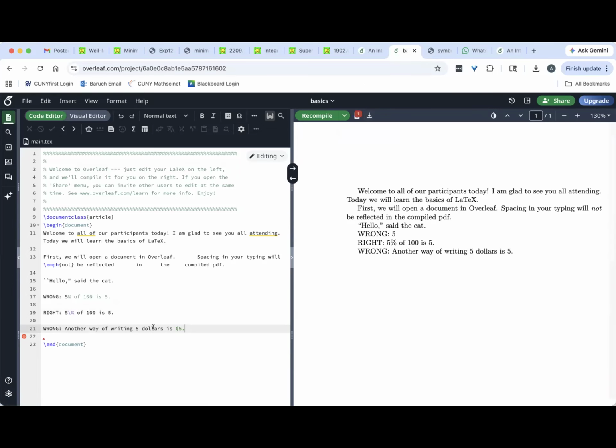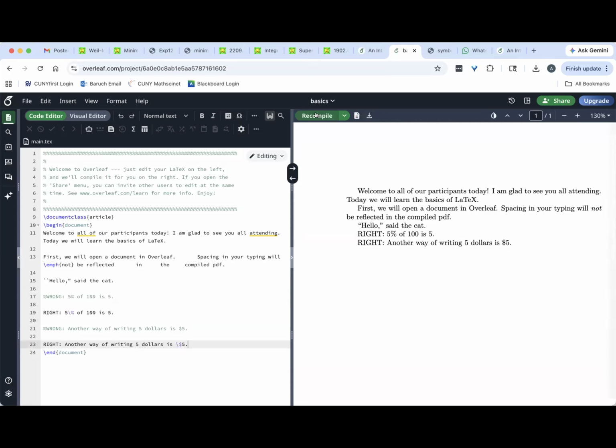But the correct way of doing this instead, I'm going to comment out the wrong ones. The right way of writing $5 is backslash $5. If you want a dollar sign or a percent sign, you've got to put this backslash in front.